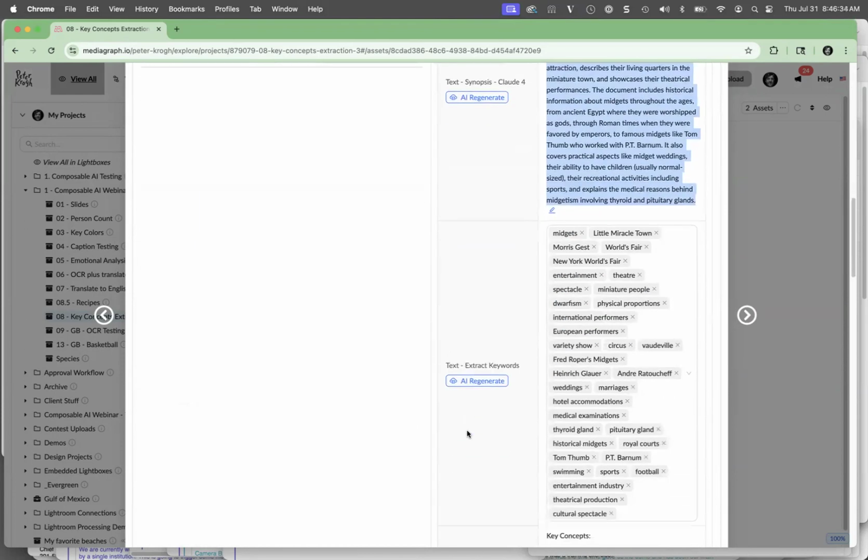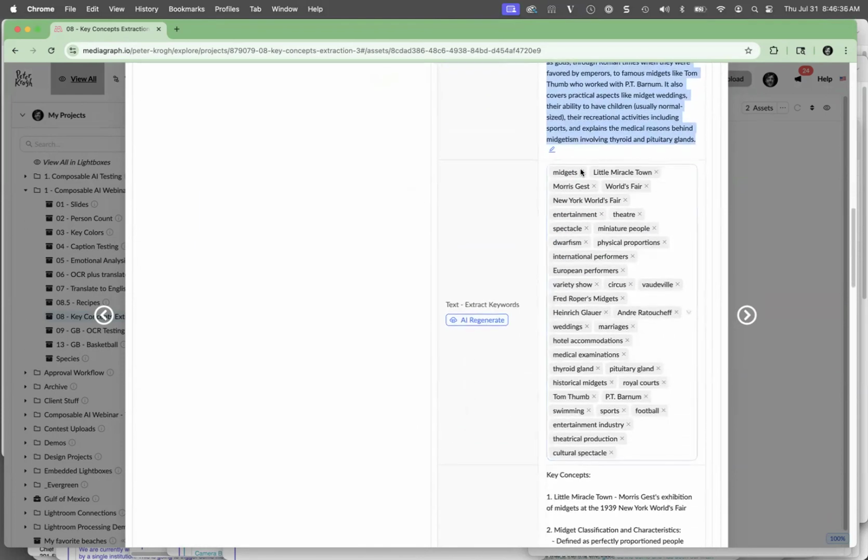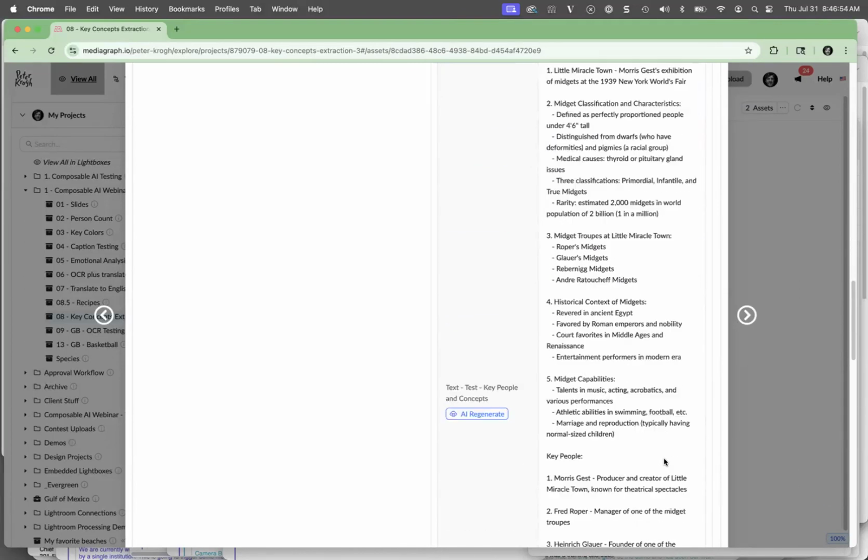I also asked it to, in this case, I didn't put any guardrails around it. I said, give me keywords. And it did a very nice job reducing the concepts and keywords down to ones that are appropriate.